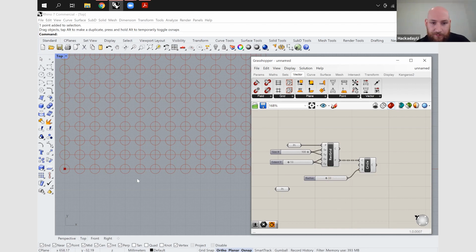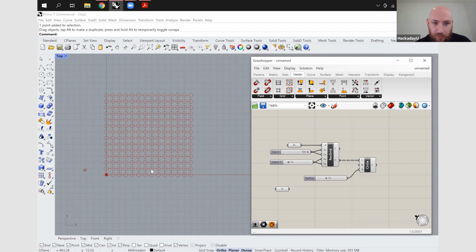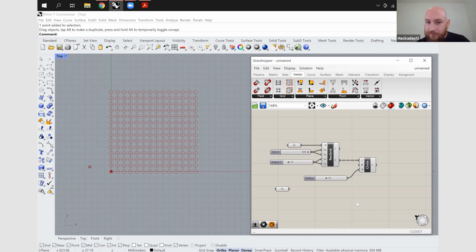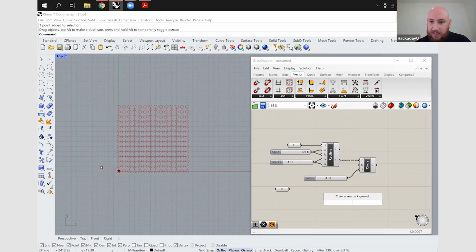So I think what we're going to do now is use a distance command. Using distance in Rhino was really just to check the distance of something, but here we're going to use it slightly differently. I want the distance from this point that we created, which is a point that I can drag, to the center points of each of those circles.